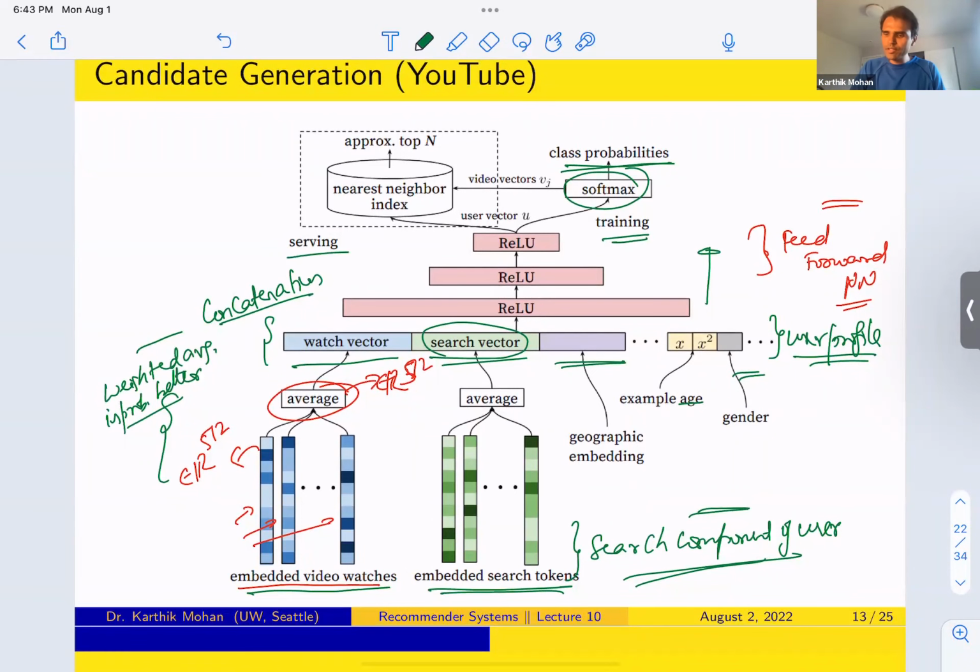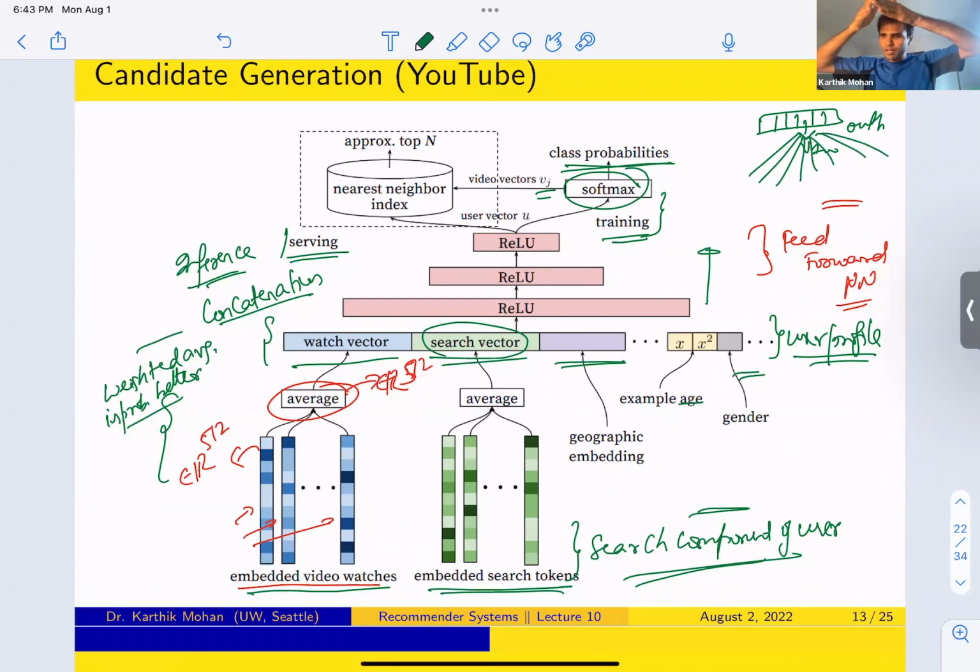And then there's also the serving or inference stage. So I've trained the model, and I've already done training. So now at inference time, basically the softmax at this stage, you also get the video embeddings. If you look at the output, let's say this refers to video 100. The weights that go out from this particular output layer to the layer before are going to be a natural video embedding, right?